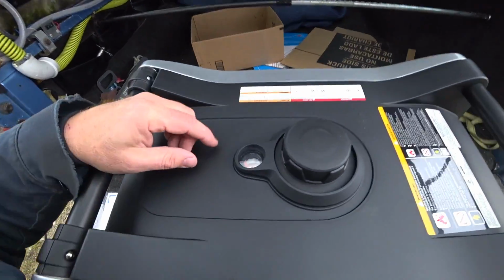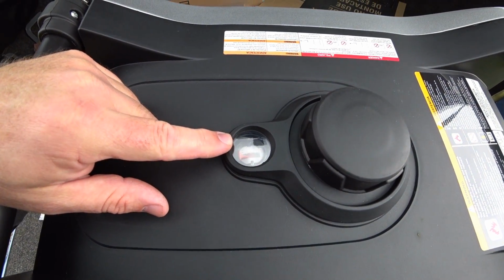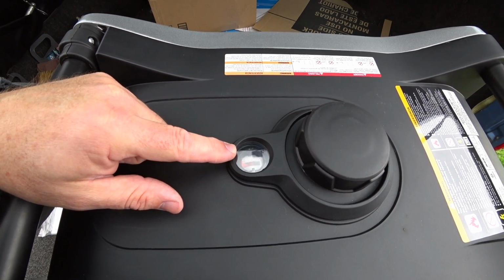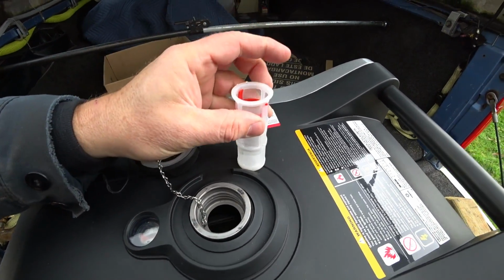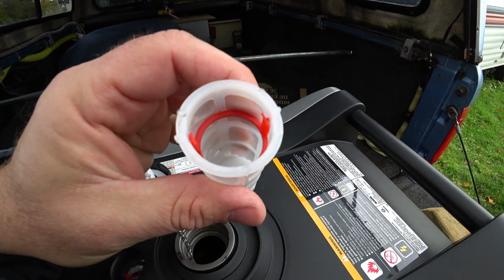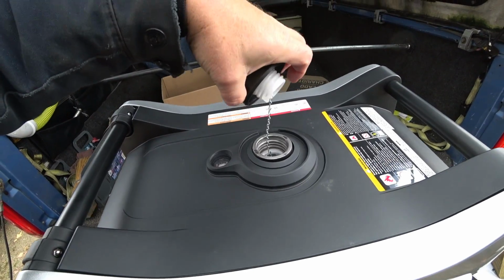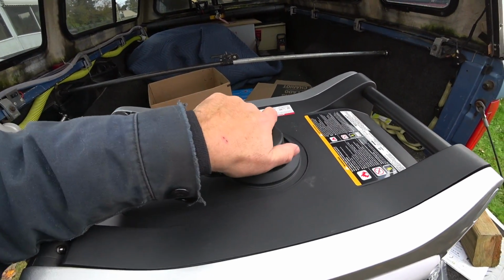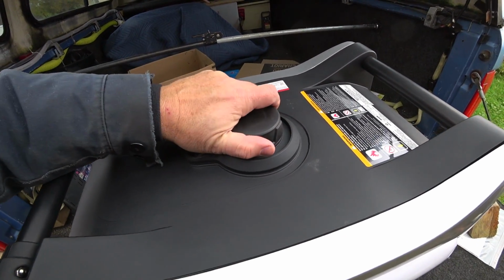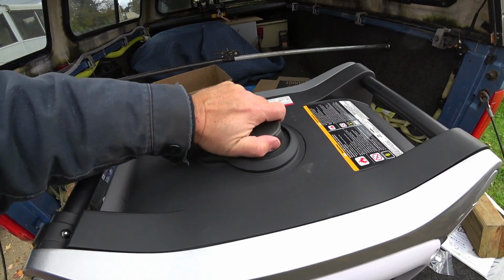Big plus. Check this out, a fuel gauge. I don't have that on the Champion. There is a line inside that you can see where the fuel is. These are debris traps. They're really nice to have, but yeah, you can see that red line is where you fill the fuel to be considered full. A tethered cap, that's always a good, nice plus. Whenever you're tightening the cap, I've said this before, let it click. The reason you want to let that click is so you clear out the vents of any debris that might be going on there.